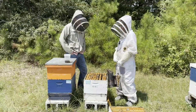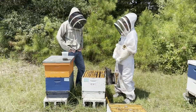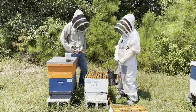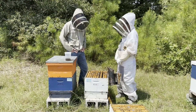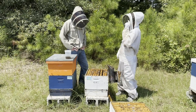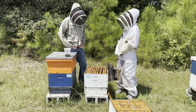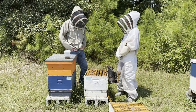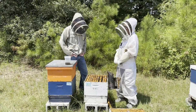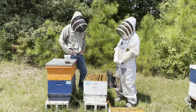So it'll zap the new mites emerging with the developing bees — the young adults — over time. I'm looking here and we've got three strips. Can you describe why we have three strips and what the label says? As people check out this product on beekeeping websites, they'll want to know whether to use three or two strips per brood box. Why do we have three strips right now?